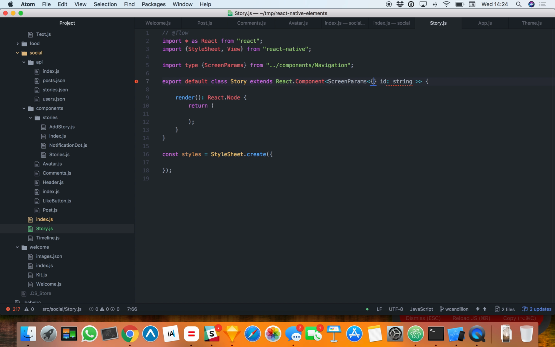I have some syntax error here. All right. So I can create some view. I need the view to take up the full screen.